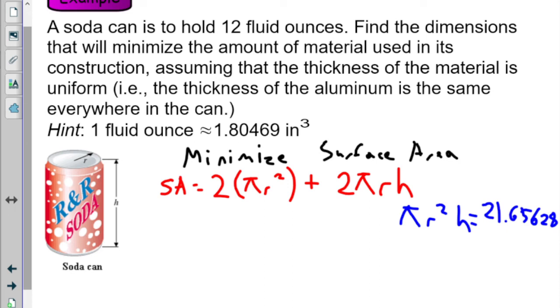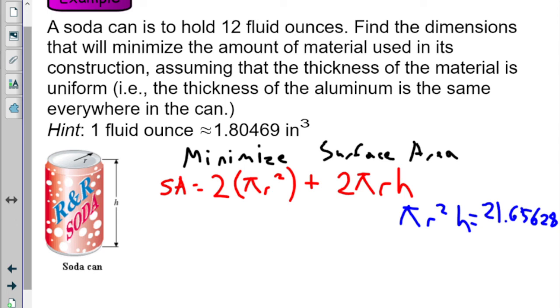And again, this is what we're going to use to write one of the variables in terms of the other. So this is our constraint that we have, that the volume has to be this. Surface area is the formula that we are looking to maximize or minimize. So we're going to solve the volume formula in terms of one variable, and then we're going to take that and plug that into the surface area formula. That's the flow of how these problems go. You're going to have the equation you're trying to maximize or minimize, and then you're going to have another equation over here that you're going to solve for in one variable so that you can plug it into the other.